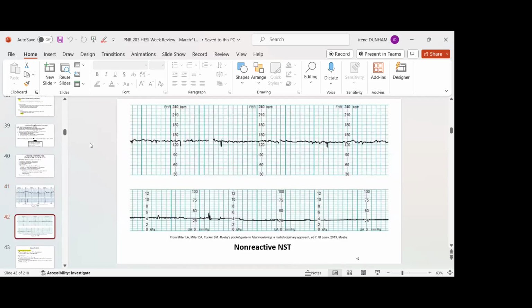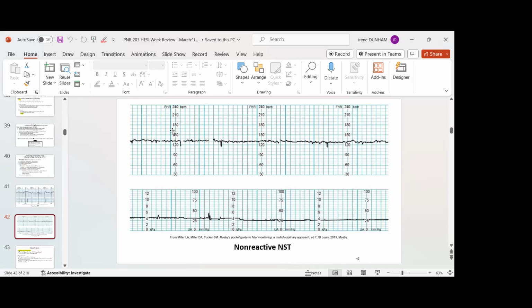But here now, even just seeing this strip makes me feel sick, because I don't see any of those squiggly lines. I have very little variability, so it tells me my baby's sick. I don't have any accelerations of the fetal heart rate. The fetal heart rate is at 130, but there are no accelerations, nothing, and minimal to absent variability. I got a little squiggly line. This baby's not doing well.